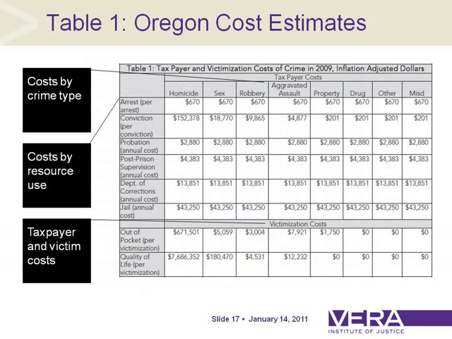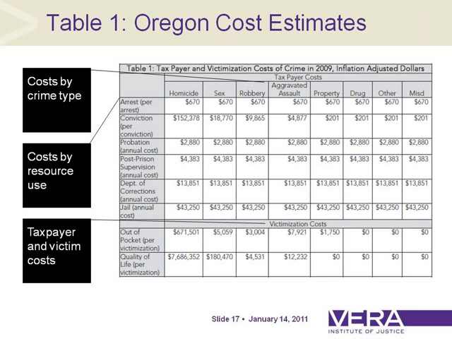So when we looked at this in Oregon, we modeled some of the work they've done at Washington, and we tried to break this down by different crime types. And so we could see what were the costs by crime types of different resource uses. So we can look at homicide, sex crimes, robbery, assaults, property, drug, some other crimes, and misdemeanors if that data is available. And in some cases in Oregon it is, and some places we weren't able to track that. But we're able to look at the costs for these different parts of the criminal justice system across crime types.